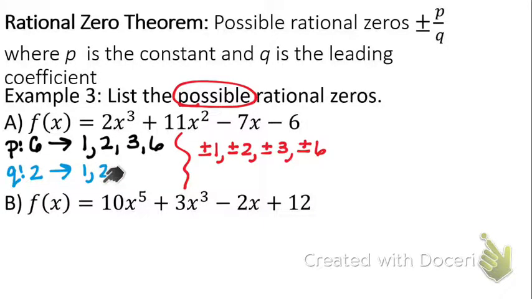All right, now we're going to take these same 4 numbers and divide them by 2. Now, when you divide by 2, though, you're going to get some duplicates. So when we take 1 over 2, well, that's something new. That's 1/2. But when you take 2 divided by 2, what is 2 divided by 2? See, we already have that listed, so we don't have to write that. And then 3 divided by 2, well, that's a new one.